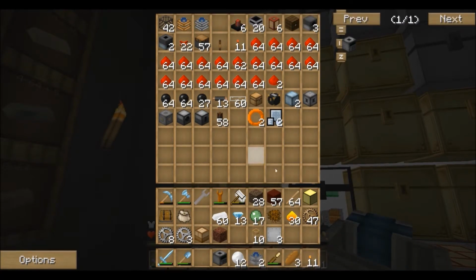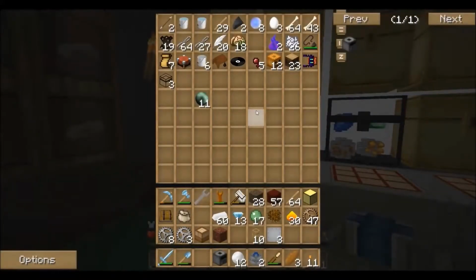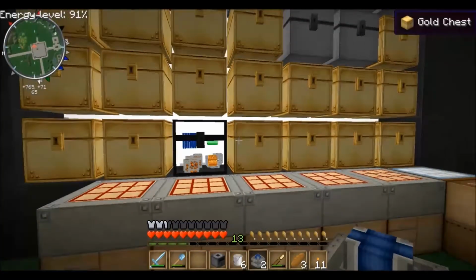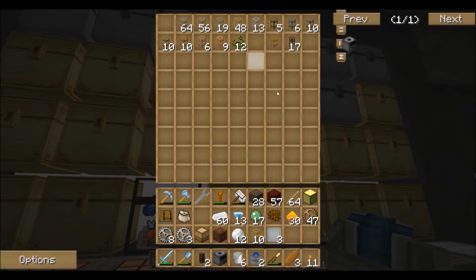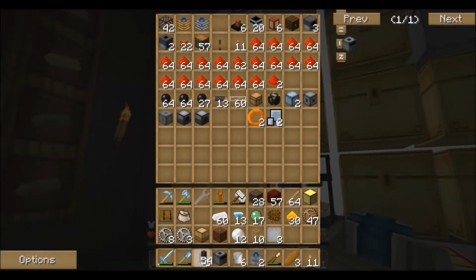So I grab my engines. I forgot to get the ender chest, and then I look around for it because I'm dumb. I'm wondering where it is, and then eventually I go back and find it. Picking up buckets because we need to fill up the combustion engines with fuel. We've got our conduits.